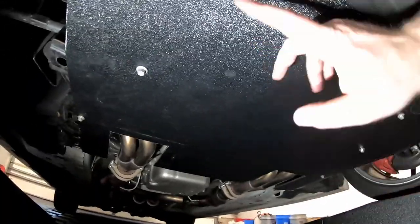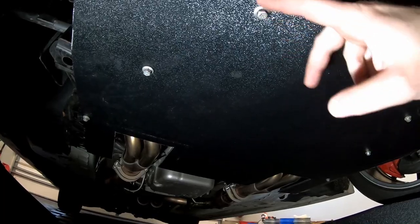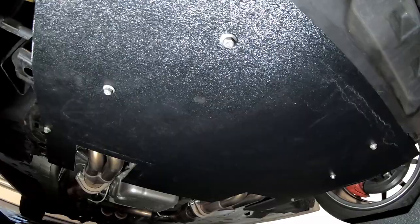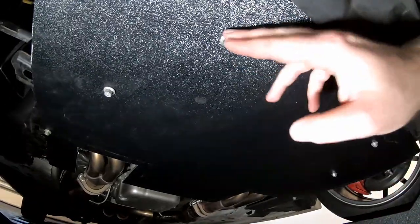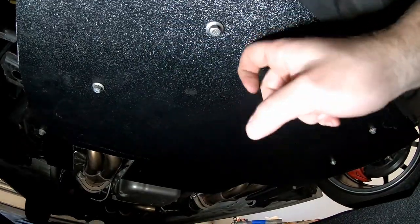Now, yes, there are some corners that I still might trim, like this one and this one over here, just to cut some material out. But for this being free, it's not a bad project. And also, guys, if you're wondering what these bolts are, these are actually LS3 oil pan bolts. I got them off of my Corvette. I've had to drop the pan several times on that. And they're the same pitch and thread as the stock bolts, the nut certs that are in the subframe.